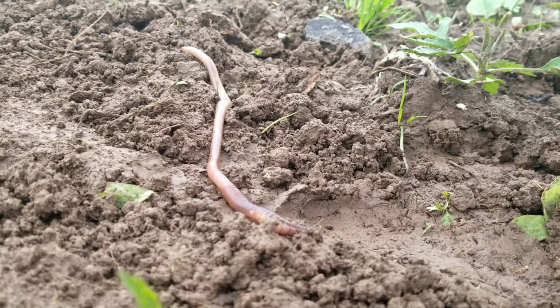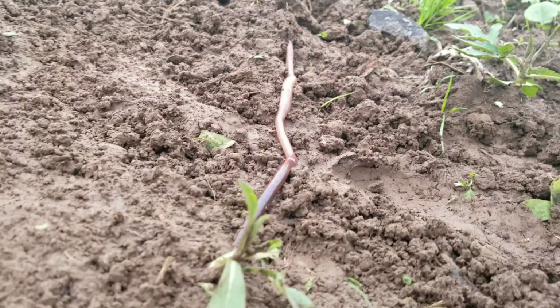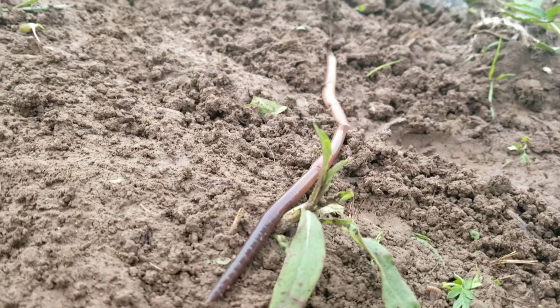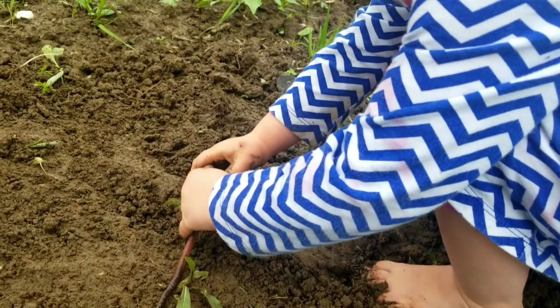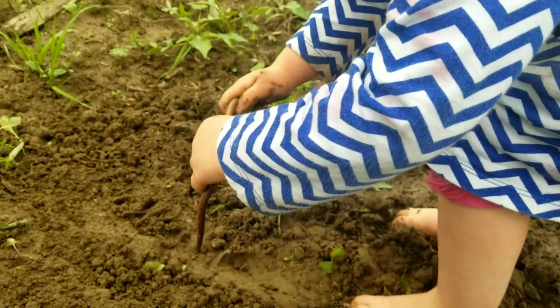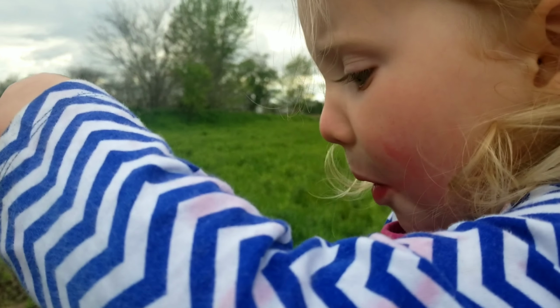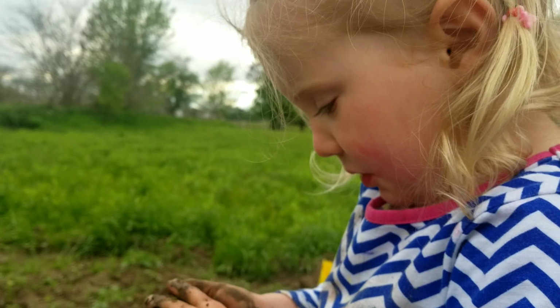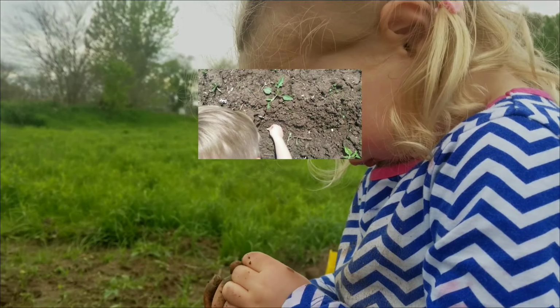Look how big that earthworm is. Why can we not touch it? Why? You can touch it if you want. It's really big. Look at that, guys. It's huge. Hey, he likes dirt. Don't pull it. Wow, Ellie. Look how big that is. Wow. Is that amazing? I got you too.